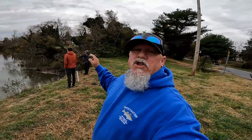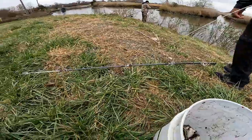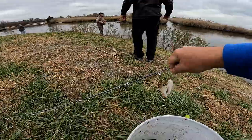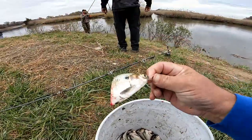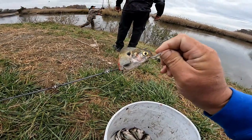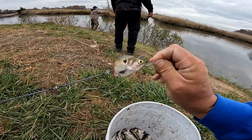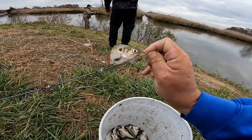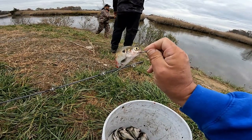I think the easiest thing for us to do is John and I are going to go back and forth, including my son right behind me, switching off on his rod, and hopefully Young can get into the action and get the fish on the end of the line too. Let's get to it guys. John's rig - as I mentioned, we have a Carolina rig: there's the egg sinker, there's our barrel swivel, our leader line, and the main portion of the gizzard shad in this bucket is going to be the head. That's what these striper are targeting because they think it's another fish swimming around - it's bait for them. The tail is pretty much useless; you can toss it out there or use the tails as chum.